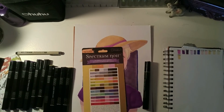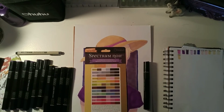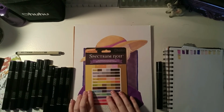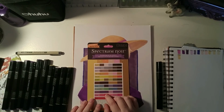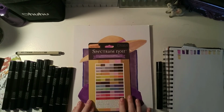And if you're planning on doing darker skin tones, obviously in the pale hue set there is not really anything for that, but the brown set looks like it's got a lot of range in colors. And sadly, what they don't have is a skin tone set. They have color sets.